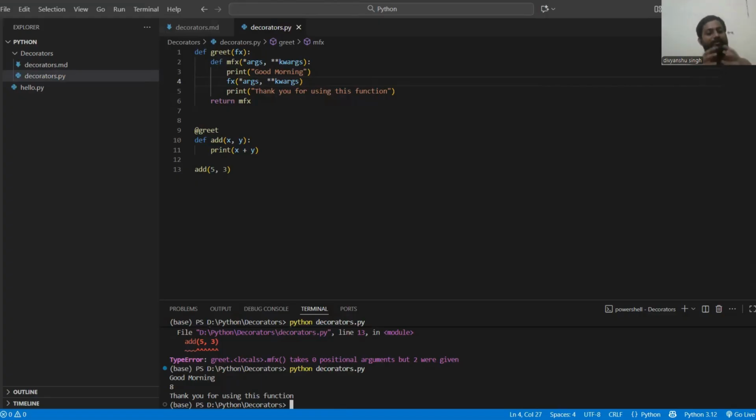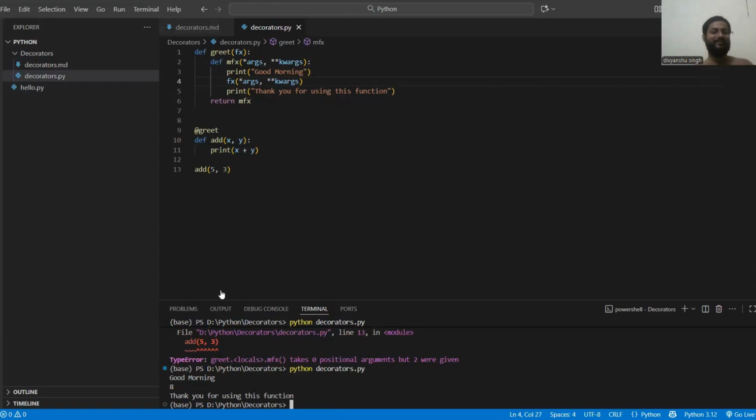So however many functions you make, you just need to add the at the rate and the decorator name there, and that function is going to use that decorator. It is simply like a pipe. Here there is a raw function. You just throw that raw function through the pipe, and then at the end you will get a function which is decorated with flowers and colors and something like that.